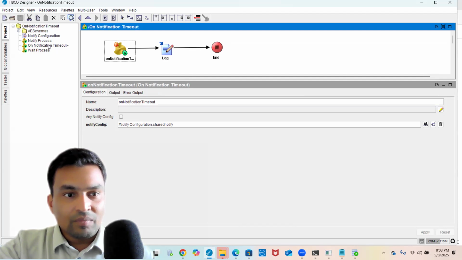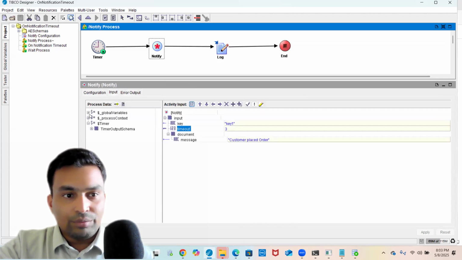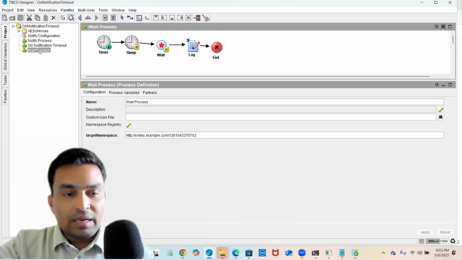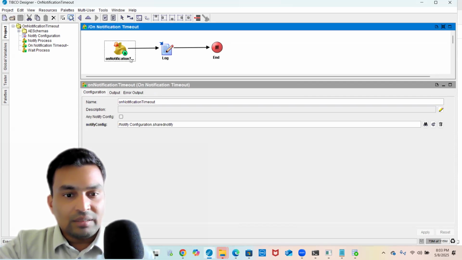In the earlier case, we have the timeout 3 seconds, and within 3 milliseconds, our wait process has acknowledged that message, and in this 60 seconds of time, that message will be removed from the timeout activities queue. This is all internal, and we should not be worrying too much about how this mechanism works. But bear in mind that this triggers every 60 seconds and sees if there are any messages which do not have acknowledgement, then this process will be triggered.